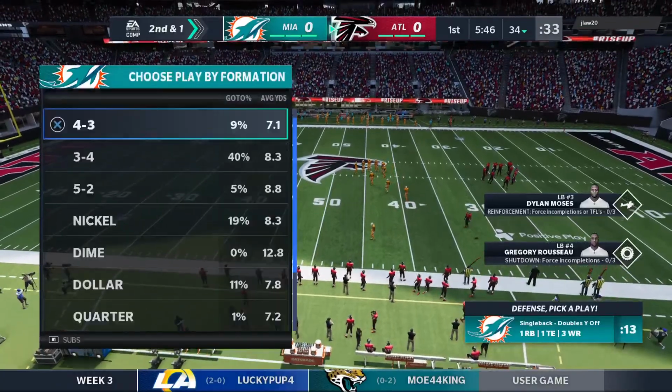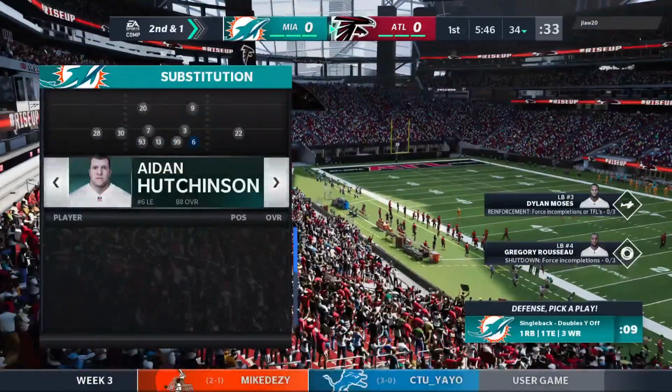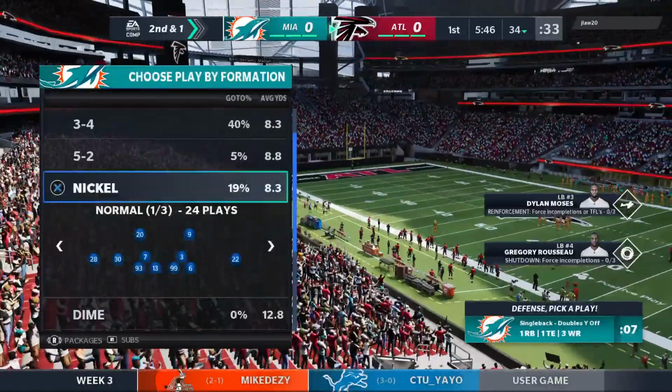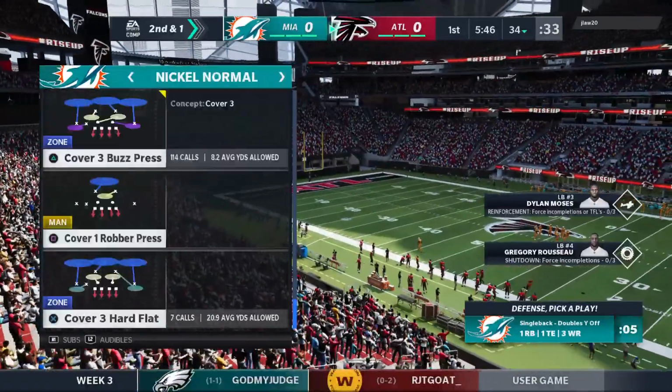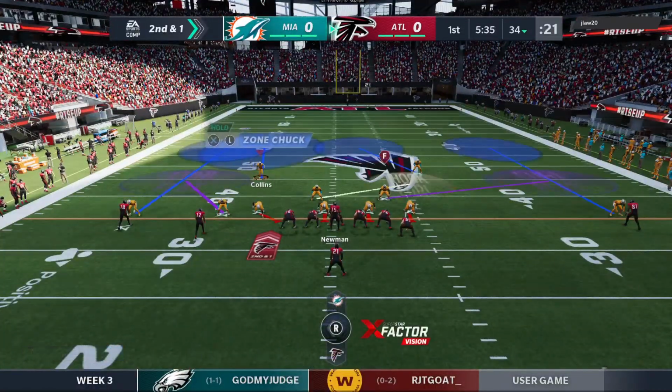That's almost a rhythm play. That's what we like to call it. Get them into rhythm early, something safe, something they're confident about, something they feel good. And once that's completed, then you just keep moving from there because the confidence elevates. Maybe a good spot to take a shot.